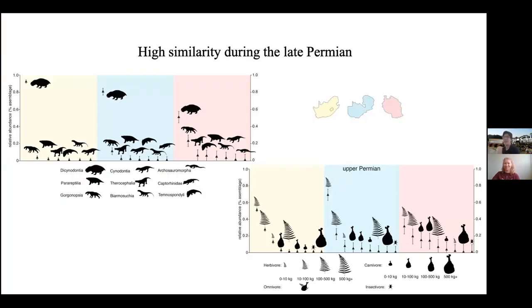Okay, so this is the last of the science, I promise. So all that information that I had just collected, everything I just told you guys all about, here's all the comparison between the three places. So remember we said that, like, with all those dots being connected to each other. So in the Permian, before the extinction, everything was the same pretty much everywhere you went, but we were only asking animals yes and no. Here's a different way of looking at the same information, well, a lot more information actually, and finding really good support for that conclusion. So the yellow, the blue, and the red are South Africa and Zambia and Tanzania, just like before.